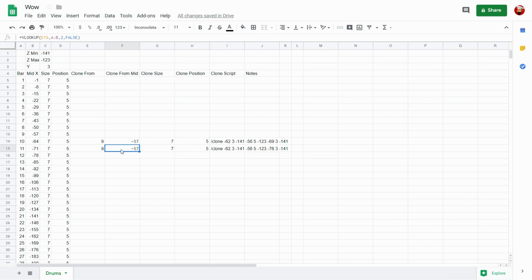So first of all, this looks up the X coordinate for bar 9, and this looks up the size, and this looks up the position for bar 9. That 7 and 5 repeats all the way throughout because I've since standardized my builds, but you can use these values and change them if you need to make things different. But as long as you're keeping your builds 7 bars apart, you won't have any problems. This then is a very long script which puts together this text.